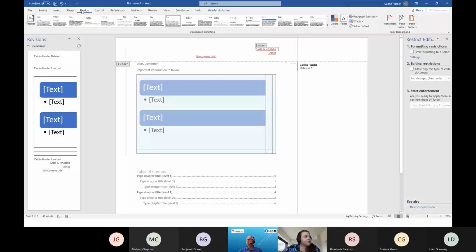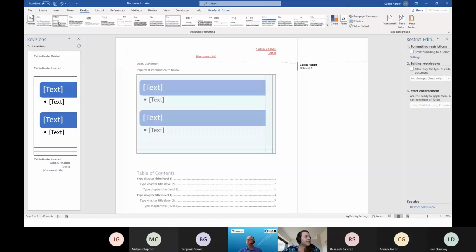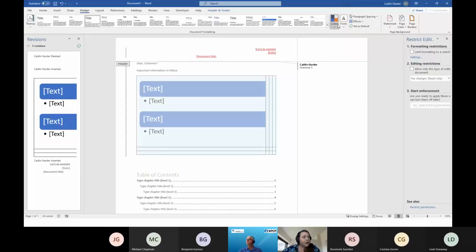So after you've typed up everything that you want on your page, you can go ahead and start figuring out what type of layout you would want, your fonts, your colors, and your effects. And then once you've fit everything how you want it, you can set this as your default. So once you set it as your default, if you create a new document, it's going to start from your default. You don't have to go back and edit anything and redo anything the way that you like it. It will already be there.